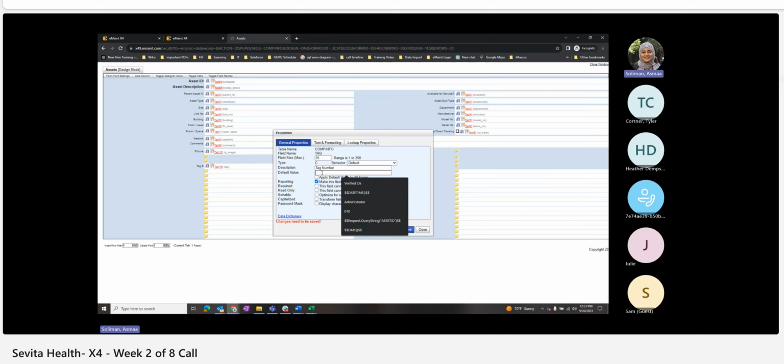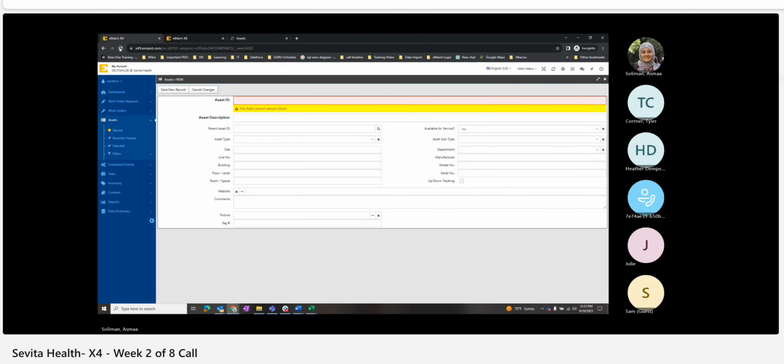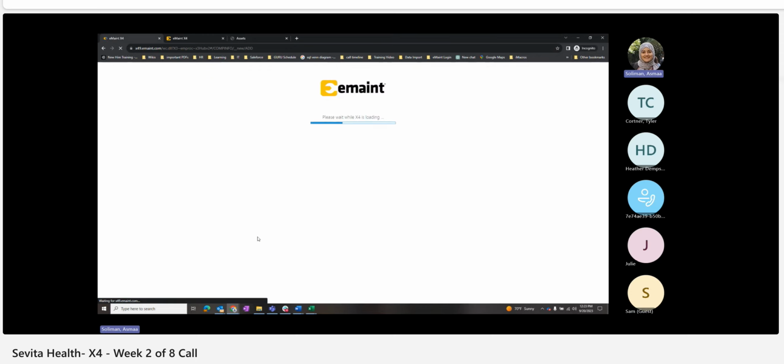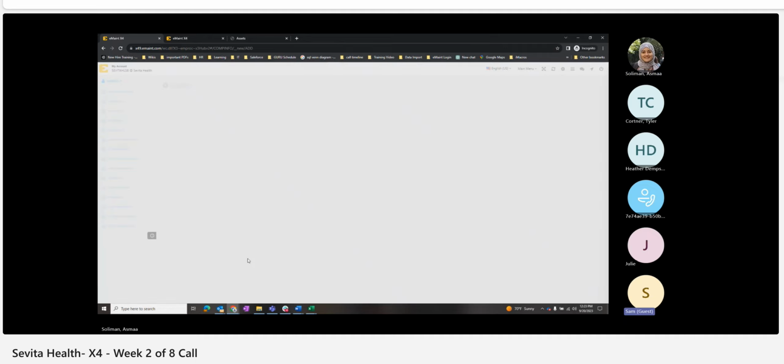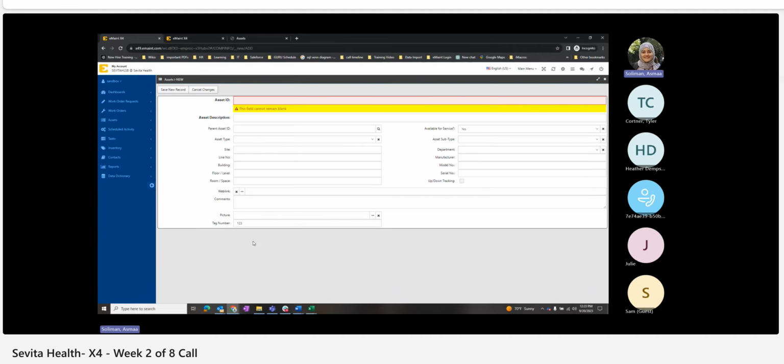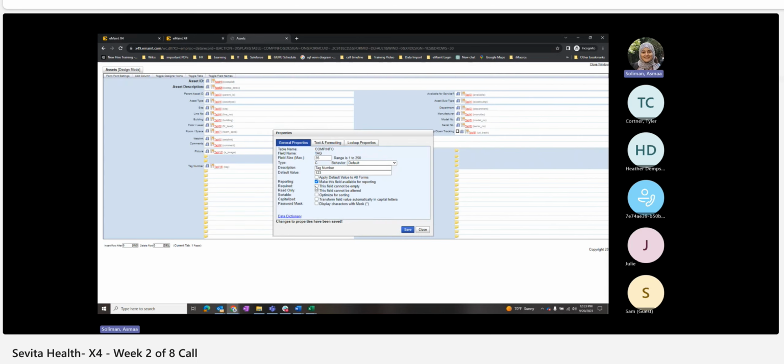So let me show you. I could put 1, 2, 3 and save it. I'll refresh this and you're going to see tag will have 1, 2, 3 in there as its default value, and then you can change that if you want. But that's the default value.